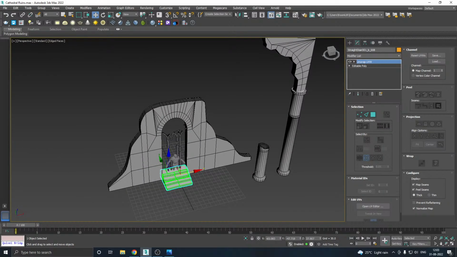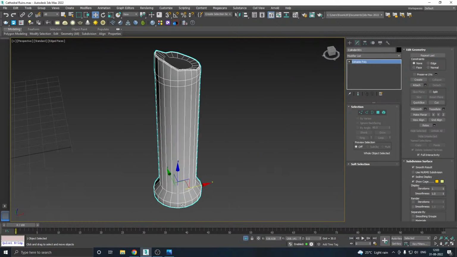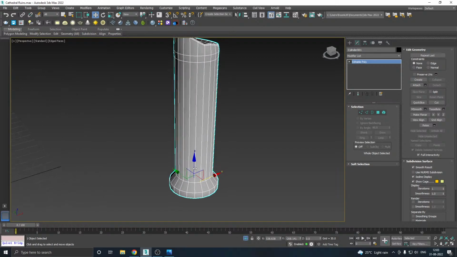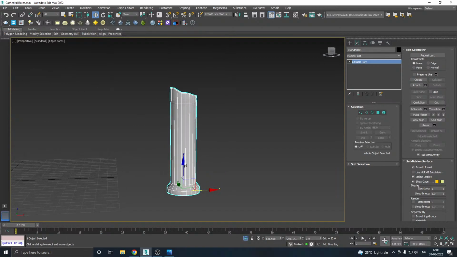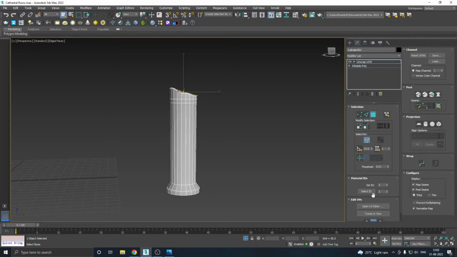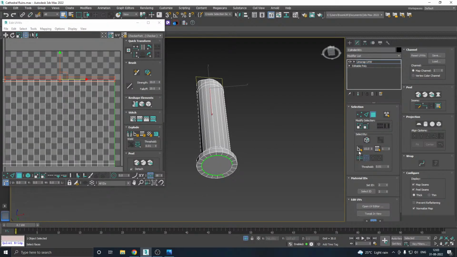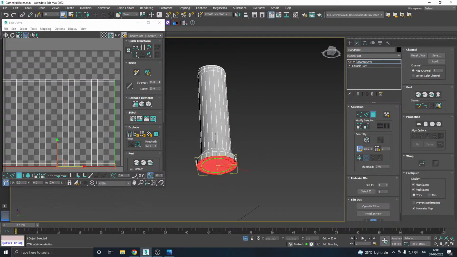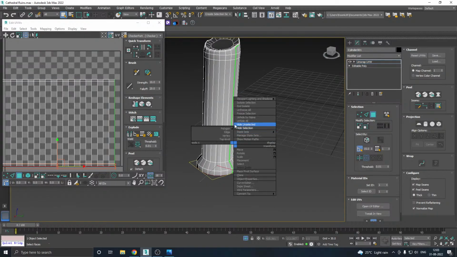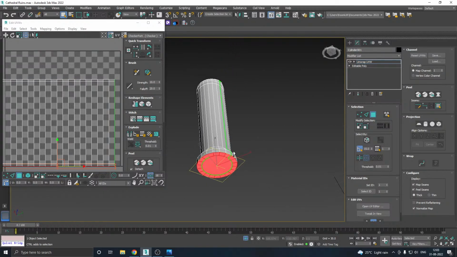Okay. Now for the pillar. Add this modifier first. I don't need this part actually.